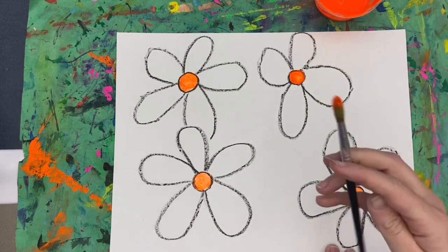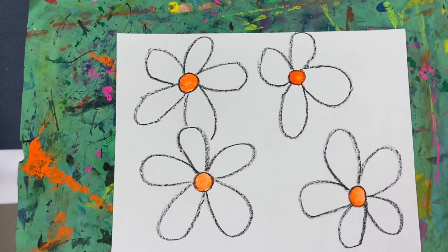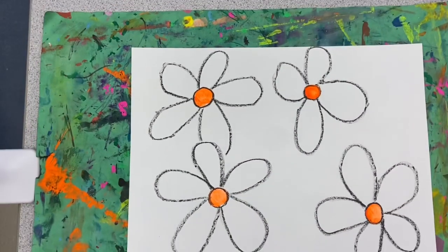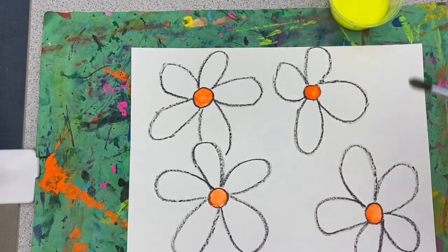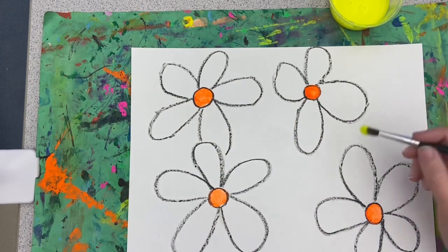When you're all done, you're going to put your paintbrush down on the messy mat in the middle of your table. Then we get to move to the next table and use the next color. Let's see what color it'll be next. This time with this color, I'm going to paint 2 of my flowers and I'm going to paint the petals.